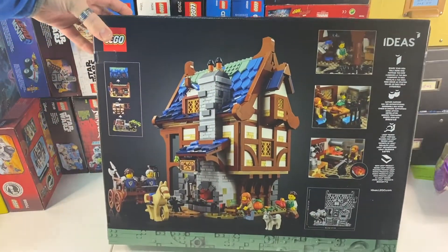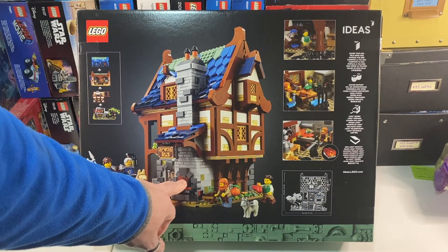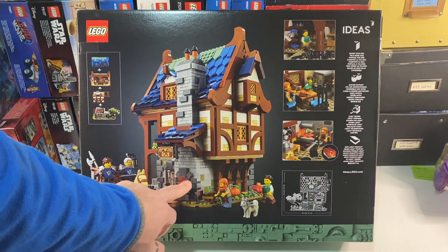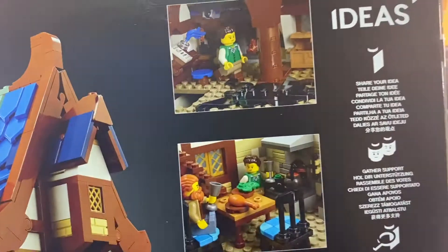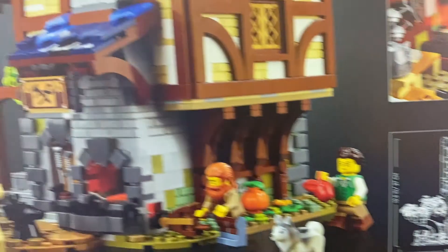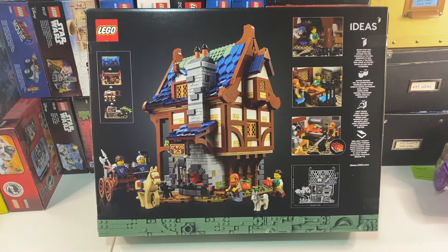Let's flip it around and see the other side of the box. I think it's got a light inside — yes, there we go, a light brick. So we've got a glowing fireplace where he's doing his blacksmithing. And here are some small scenes from the inside of the set. So, LEGO Ideas Medieval Blacksmith — obviously in my LEGO City it won't be the correct era, but the minifigures will go into my minifigure collection and it'll be an old house that's somewhere in my LEGO City.